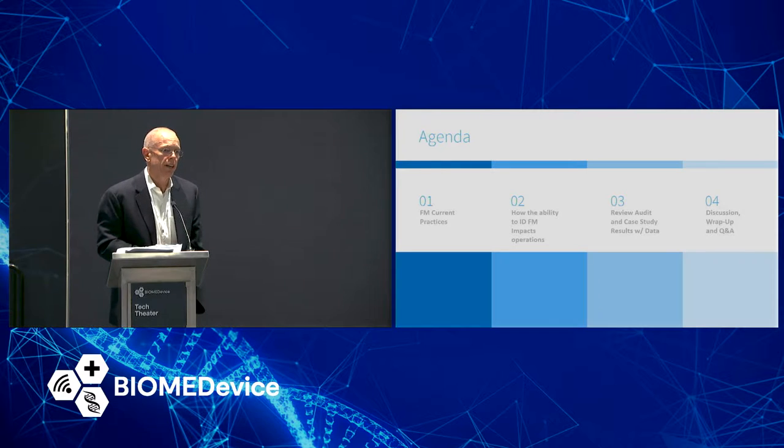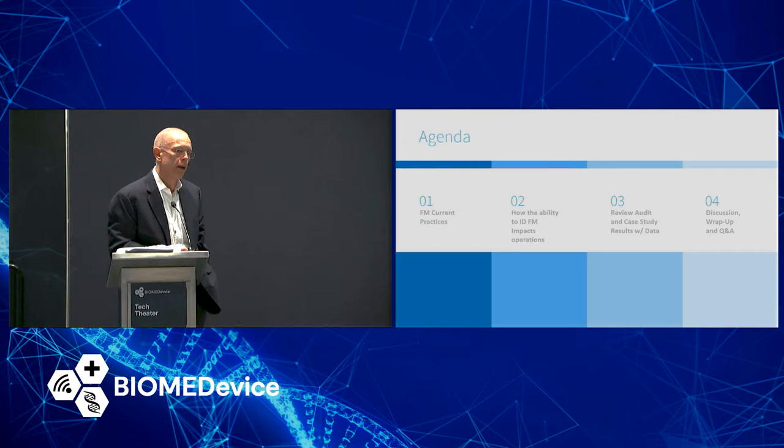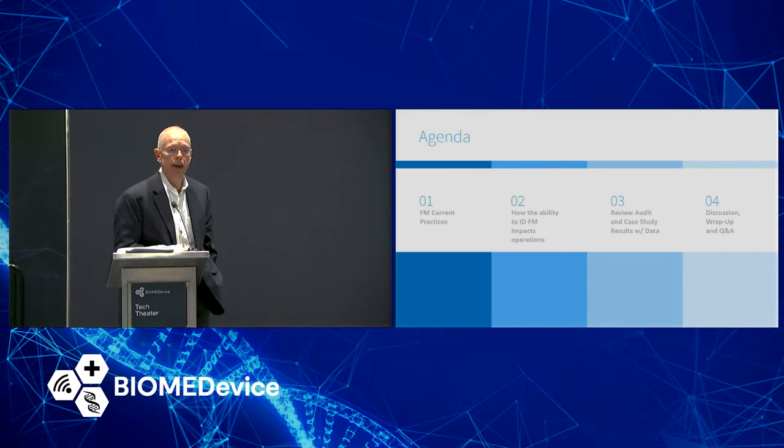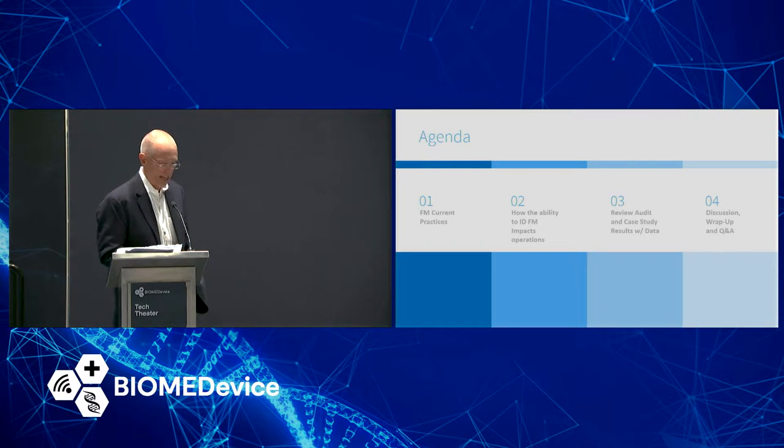In my first engineering class, the professor really made a point to make sure that we understood that the first step was describe the situation, describe the problem. Because if you don't describe the problem, it's really hard to come up with a systematic design. And one of the things that makes FM so difficult is we can't describe where the FM is coming from, and we make a lot of guesses. We're going to show you how to address that.